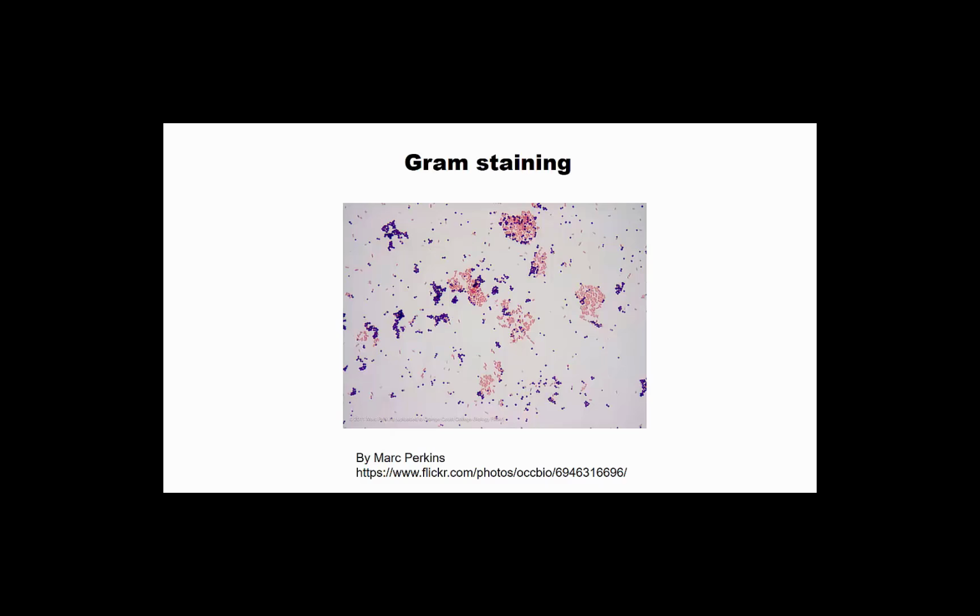Bacteria can be classified depending on this staining pattern. If it is very positive, strong staining, this bacteria is called gram-positive bacteria. And if the staining is very weak, like just a pinkish, then this bacteria is gram-negative. Interestingly, Gram is a person's name. Dr. Gram invented this reagent, and that's why this is called gram staining.